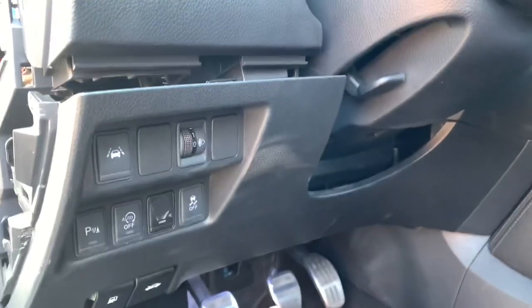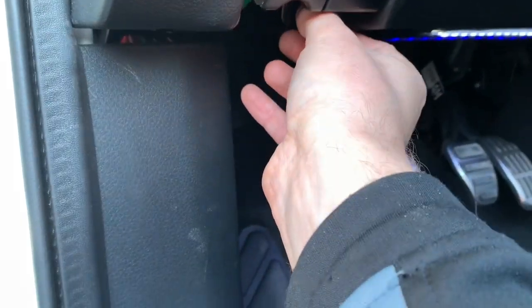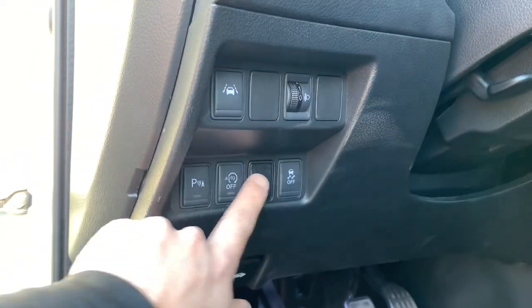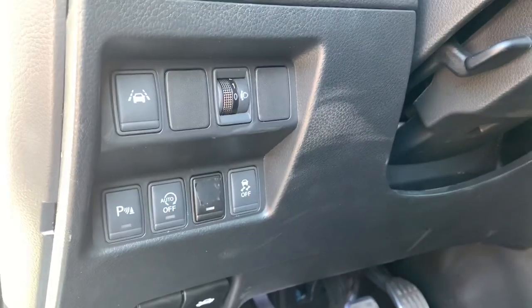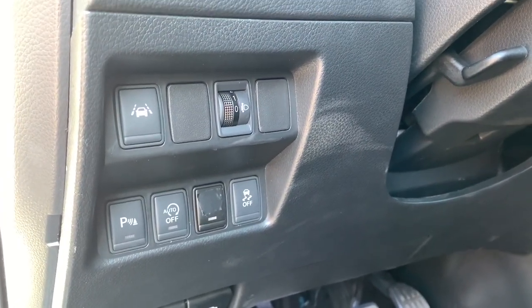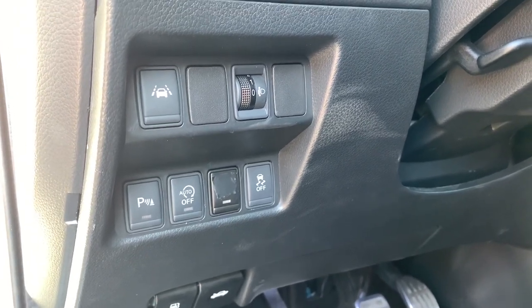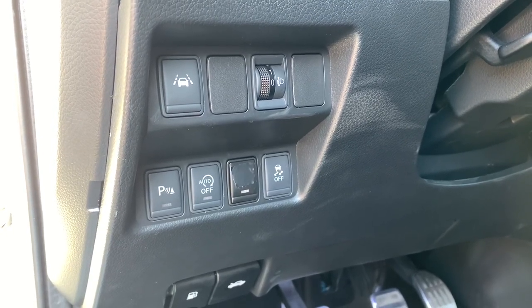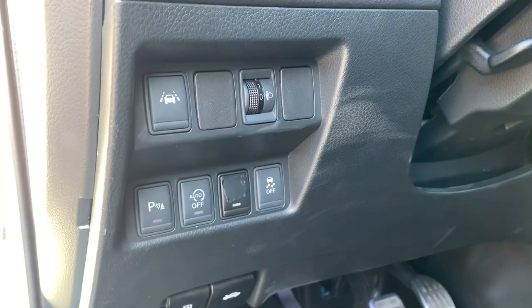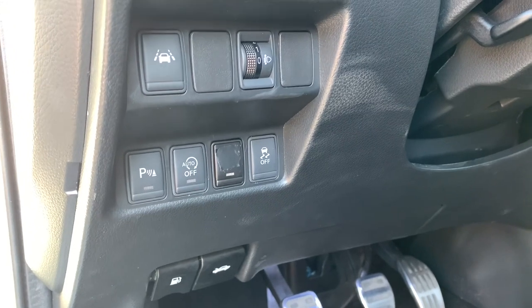Putting it back is as easy as just clipping it back in. I'll reinstall both screws, and there it is — my little toggle switch. The color is a little bit darker but I can't say if it's due to time with the sun and everything. Still, it looks as original I think. I can't reveal yet what logo it is, but I tested it by turning on my lights and the backlight did work. I will come back to you for the final result — bye bye!